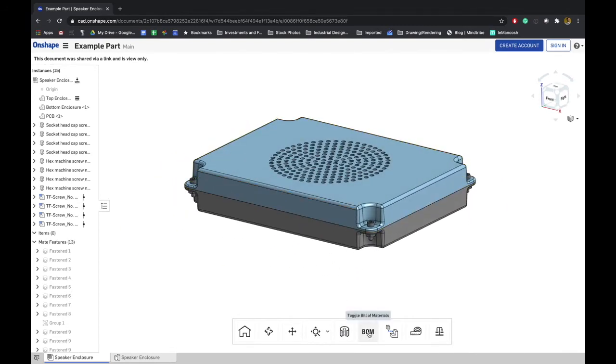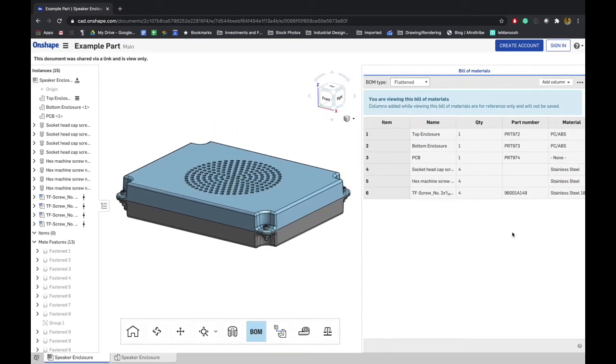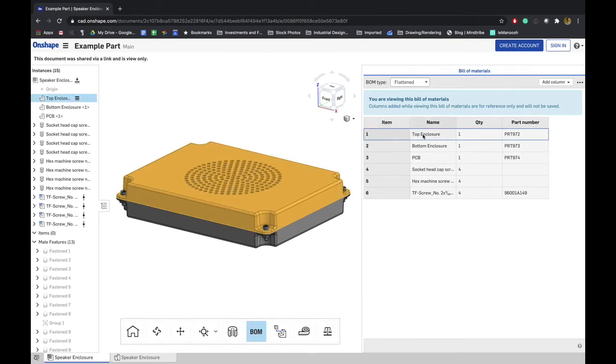The next button here is the bill of materials. And if the designer has filled out their metadata properly, then you'll see that stuff here. The bill of materials is great. It's interactive between the model. So what I mean by that is I can click this here, which is the row representing the top enclosure, and it will also select it in the window here and over on the side. And it works backward as well. So if I grab over here, you'll see I've selected my part and it's highlighted that in the bill of materials. And I can also grab it from the window. So any of these three places, it's all just different ways to interact with the same model.